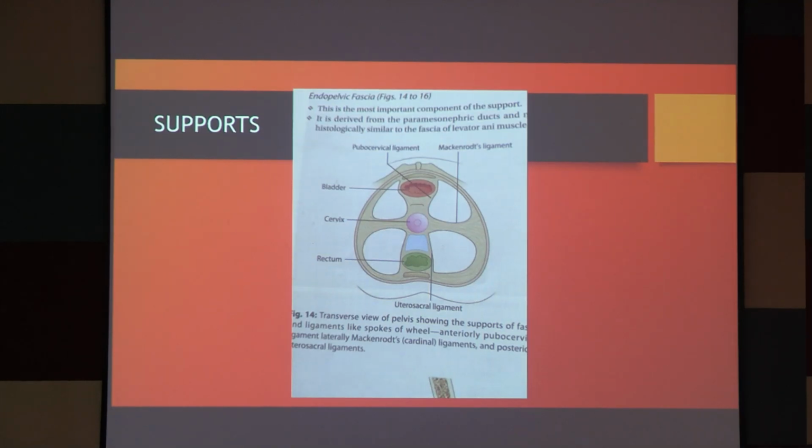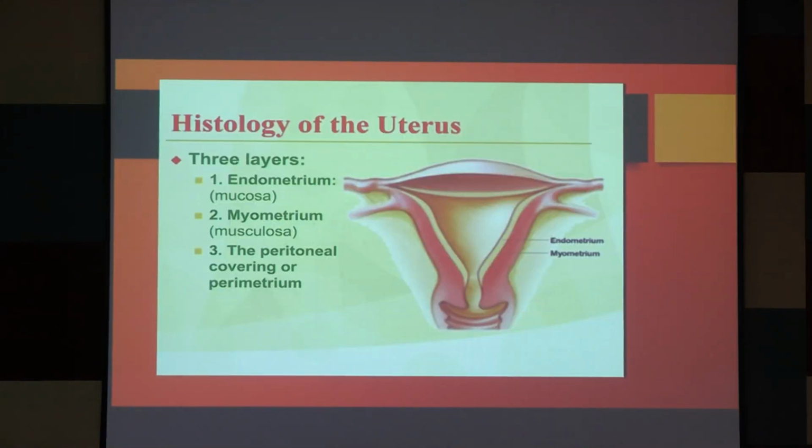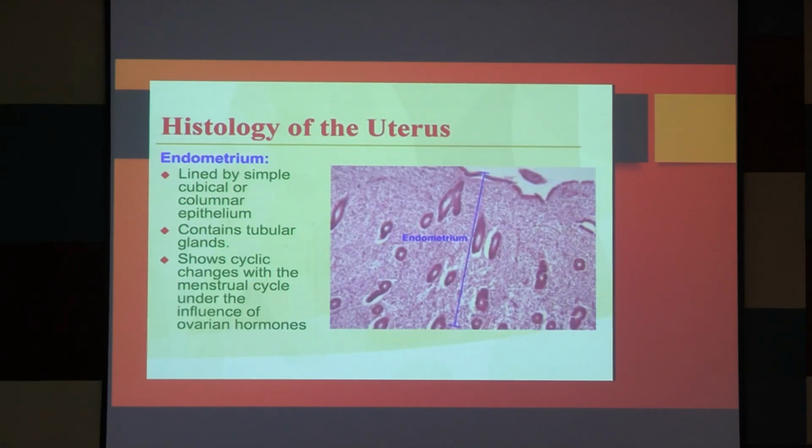These are indirectly supporting the vagina also, and supporting the uterus means supporting the cervix. Attached to the cervix means it is supporting the uterus. The uterus cannot come down to the vagina because of all these supports. So these are the supports of the uterus. I have already stated that endometrium is the lining of the uterus, myometrium is the muscle, and the peritoneal cover is called perimetrium. These are all terminologies you have to remember. That's why I am repeating these things.